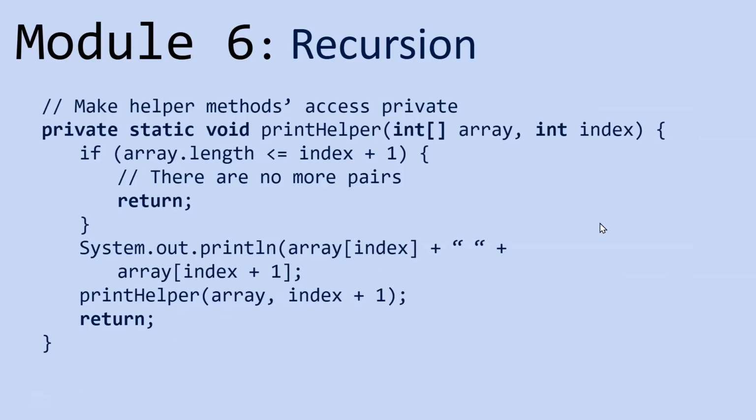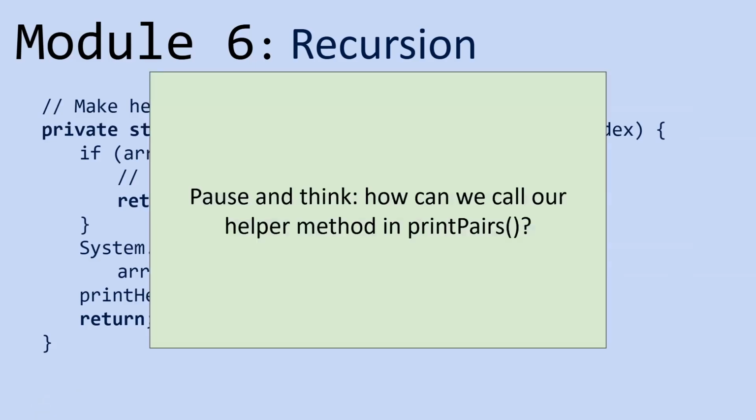All right, cool. So we finished this method, and if you want to draw this out on your own, just to make sure you understand A, why the base case works, and B, why every recursive step works, I definitely recommend that. You can use the substitution method to write this out pretty easily. And if you've taken some time to write out how the substitution method would work, now we can think about how we would actually call our helper method in print pairs.